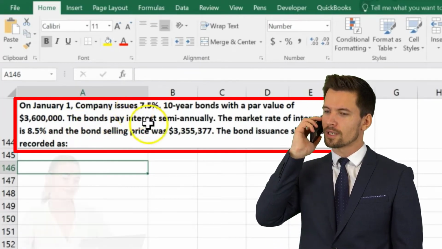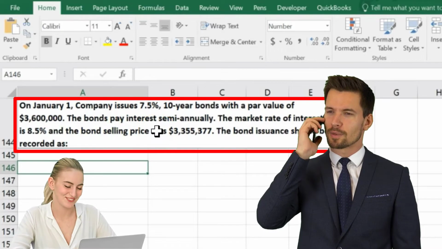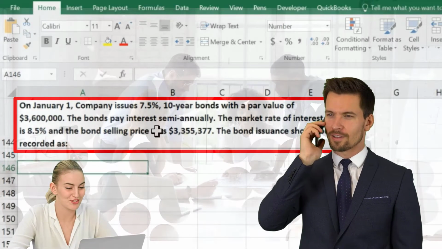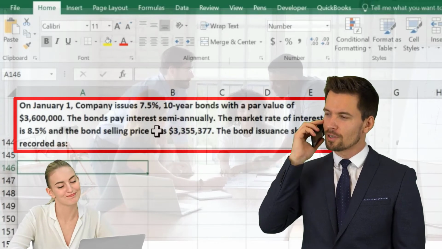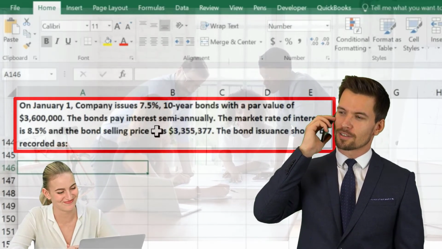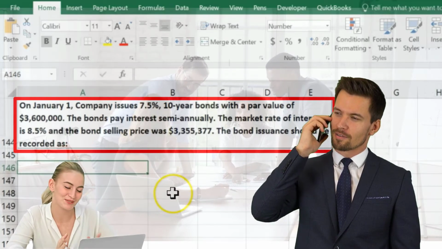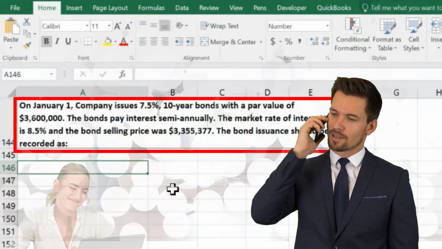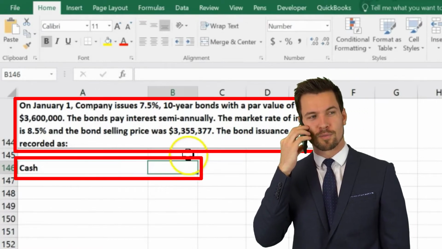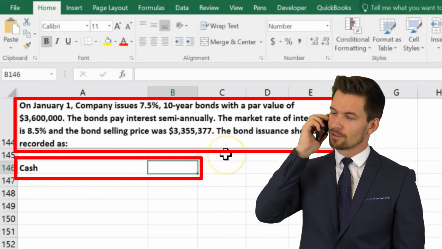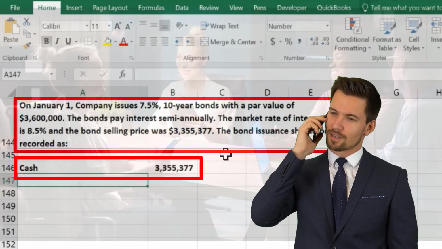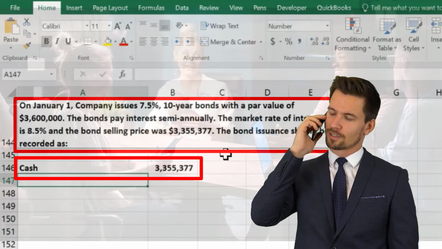What can we do? We could say, okay, we'll give you the bond, and you only have to give us something less than the face amount, being the 3.355. How would we figure that out? That's for a different time, because this problem just gave us that calculation. So if we think about this, is cash affected? Yes, we've got cash, and they didn't tell us to figure it out. We know the cash we got, 3,355,377, and then we had to give the bond being bond payable.